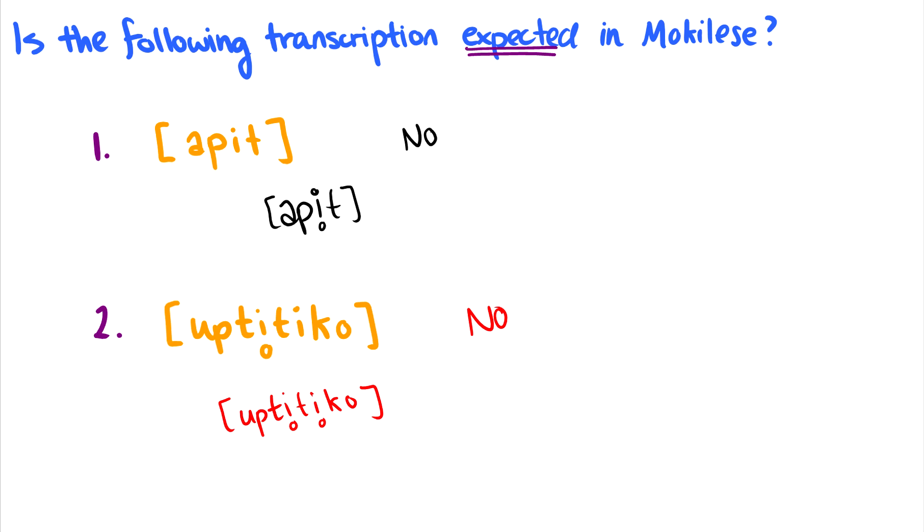So hopefully these three problems have given you a little bit more insight into phonemes and allophones. I know it's really hard to see with just a couple examples in one video, so I hope giving you a few more examples and walking through these problems step by step that you can begin to tackle your own problems without worrying too much or wondering, how do I start? If you have any more questions about this, please leave them in the comments below and I will do my best to answer them.